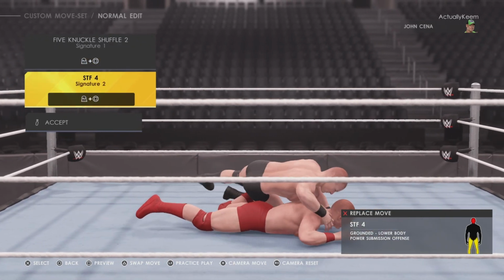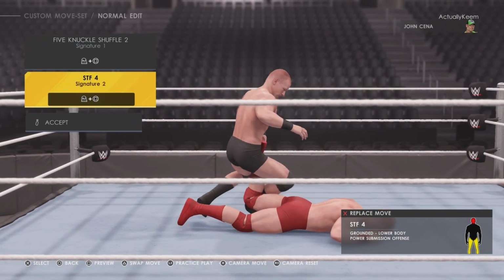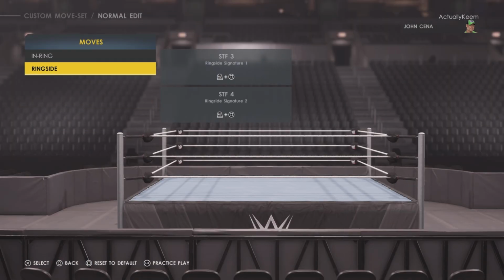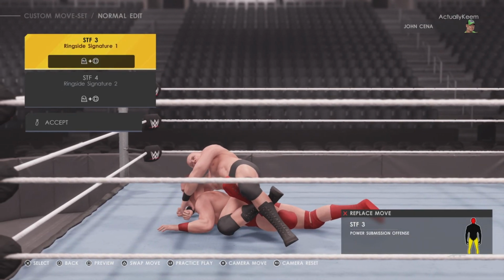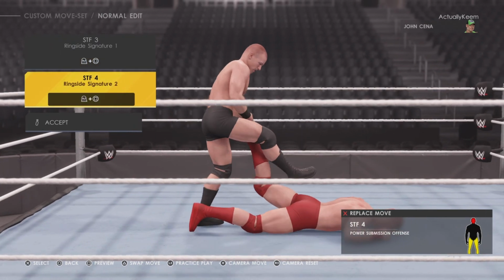Second finisher is the STF. Submission move, not a finisher no more. And then in ringside, he's got the STF 3. And then he has the STF 4.